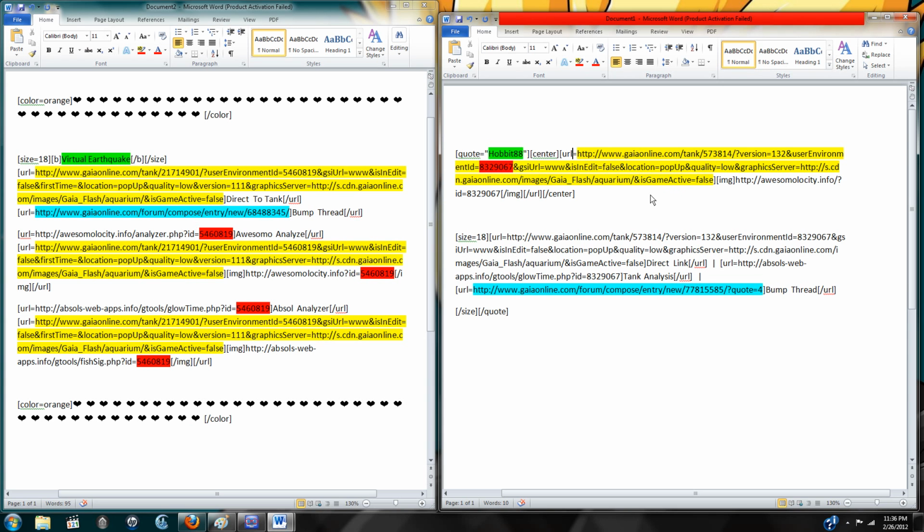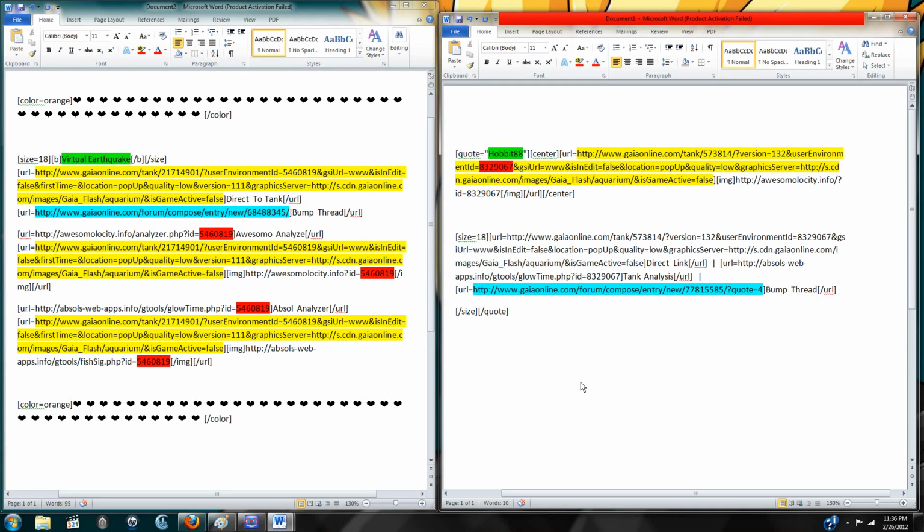As you can see, inside the direct link, I actually have this red portion here, and that is the tank ID number. As you can see over here in the main entry page, you're going to need that a couple of times. So, also, the other color that I have is blue, and as you can see, it is highlighted blue, meaning that that is my bump thread. You can see the text for bump thread right there.